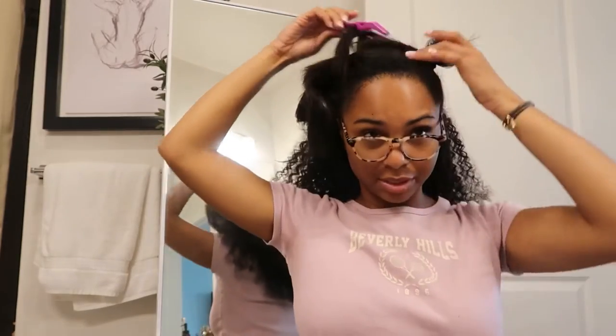Wow, this is a lot of hair. Okay, so I'm gonna start with this side first because this side needs the most hair.